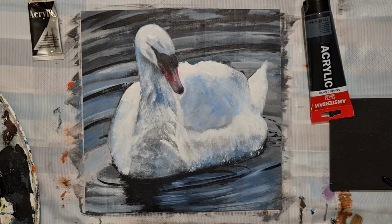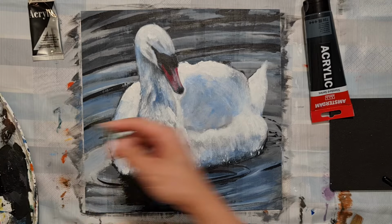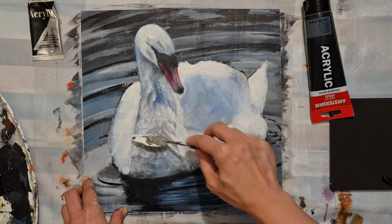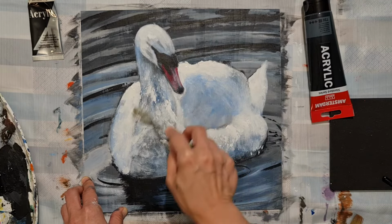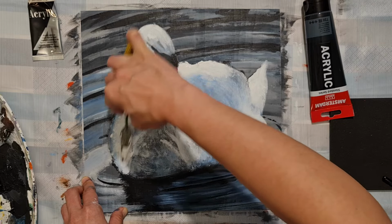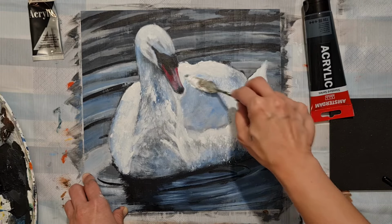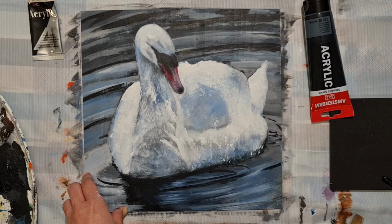Okay, now I'm gonna use my palette knife. I really want this to look really, really fluffy. So I'm gonna use the back of the palette knife and create some more texture. Just like that. I haven't mentioned this, or I don't remember saying it, but when I do fur or feathers, I use a palette knife to create that pattern.